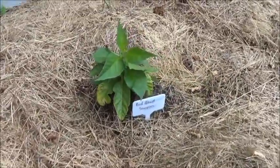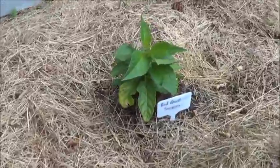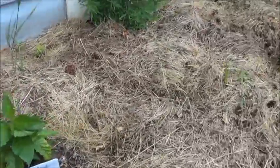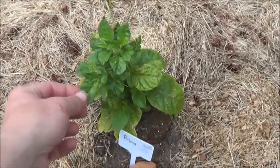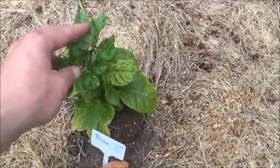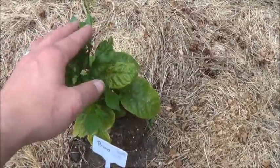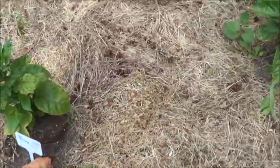Got a red ghost scorpion cross over here. It seems to be adapting to the sunlight, but not necessarily growing terribly strong. And we got the primo pepper over there. Was looking into the numbers for this particular pepper. It says it scores between 1.5 million and 2.2 million Scoville units. So the flowers on this one kind of worry me, because you know I'm going to have to taste it if it does anything for me.